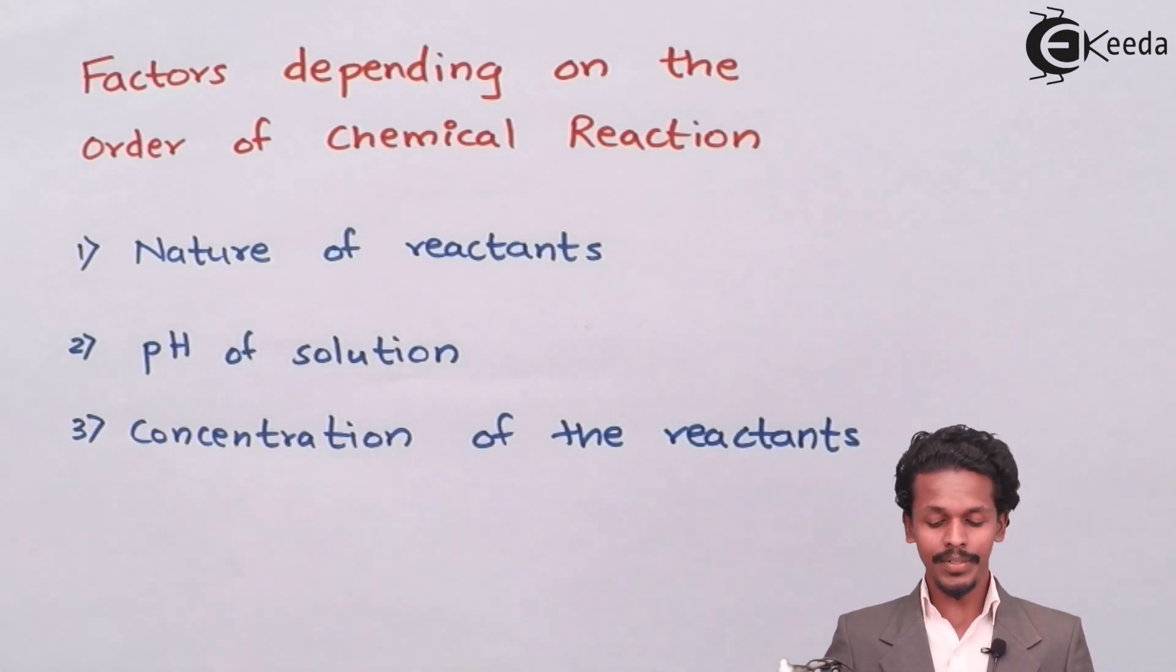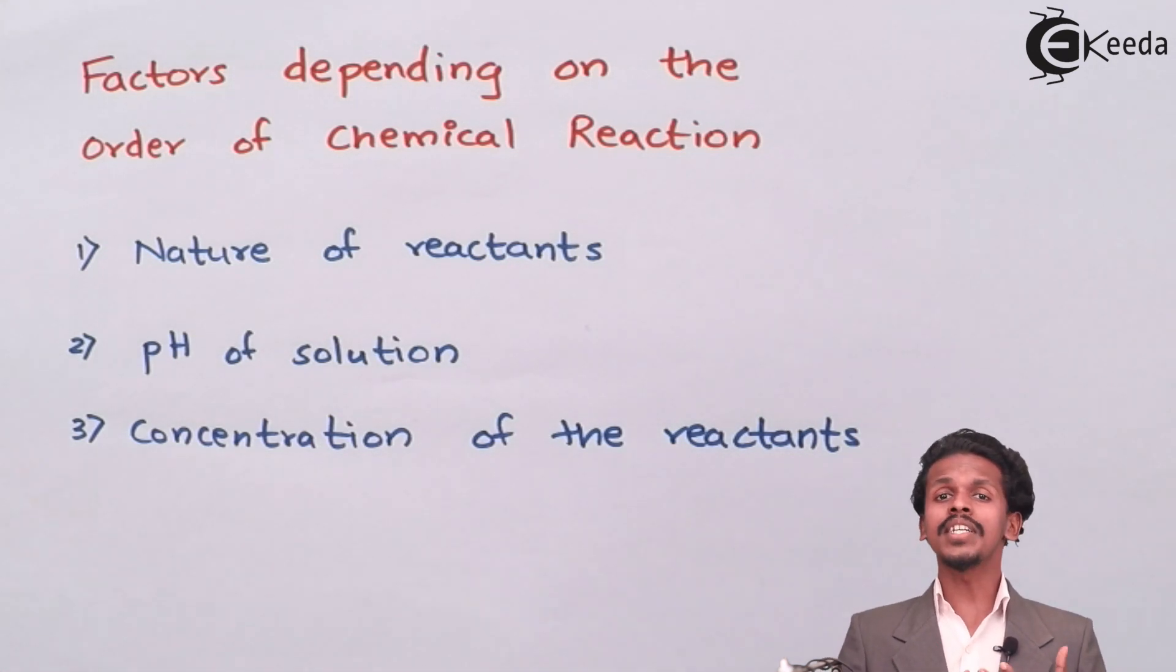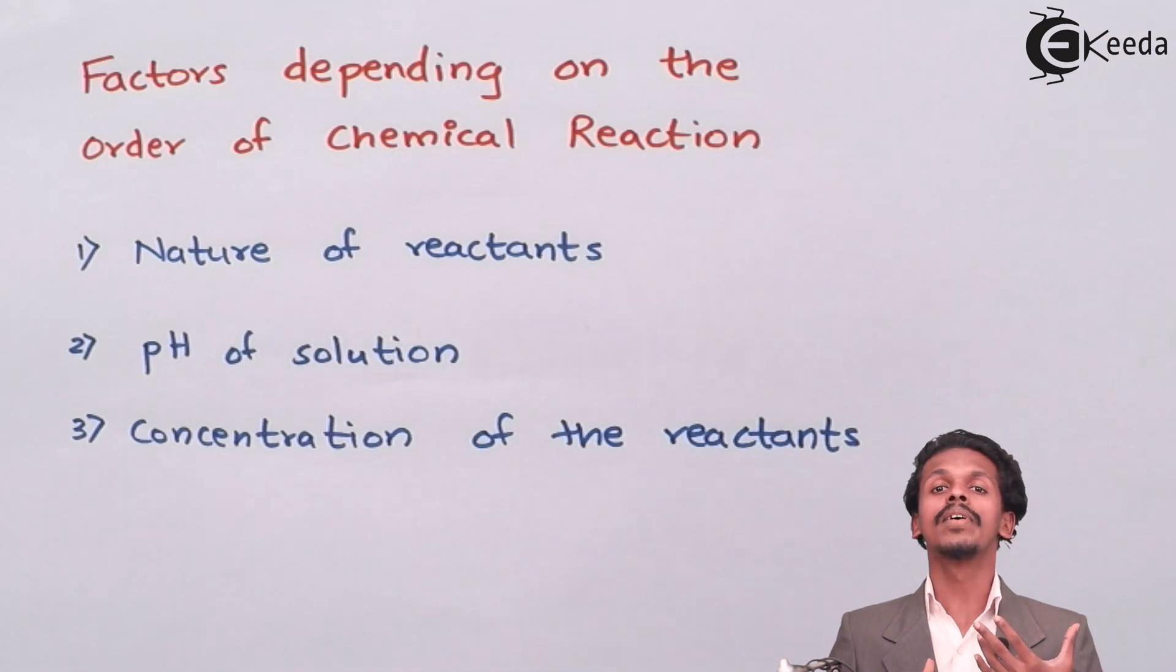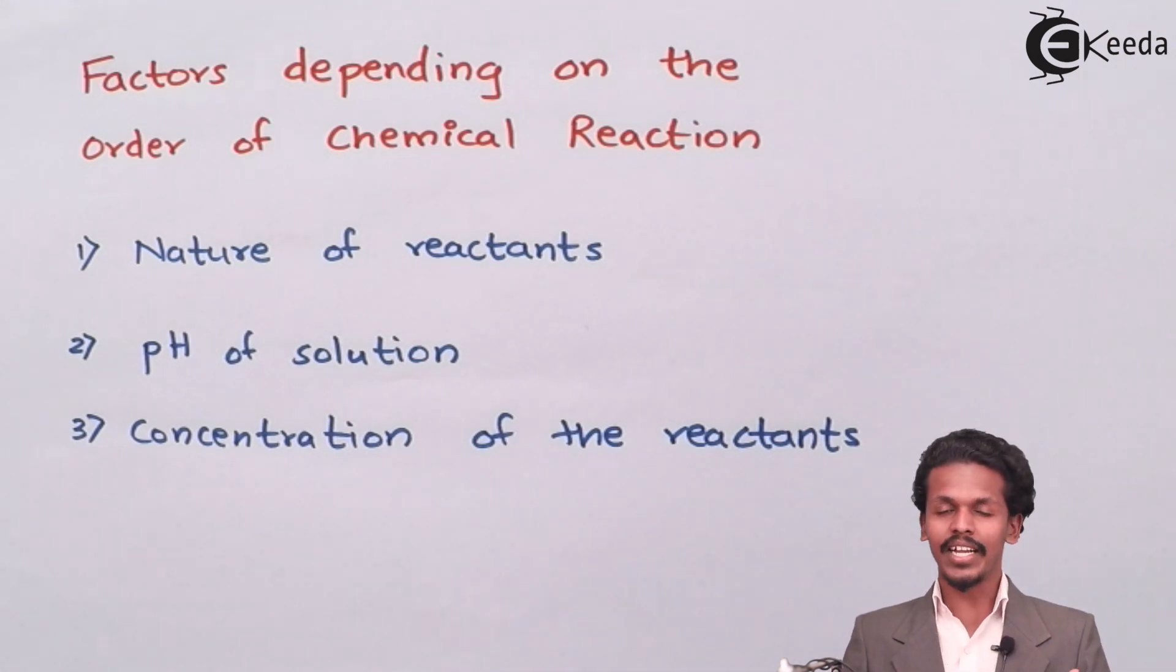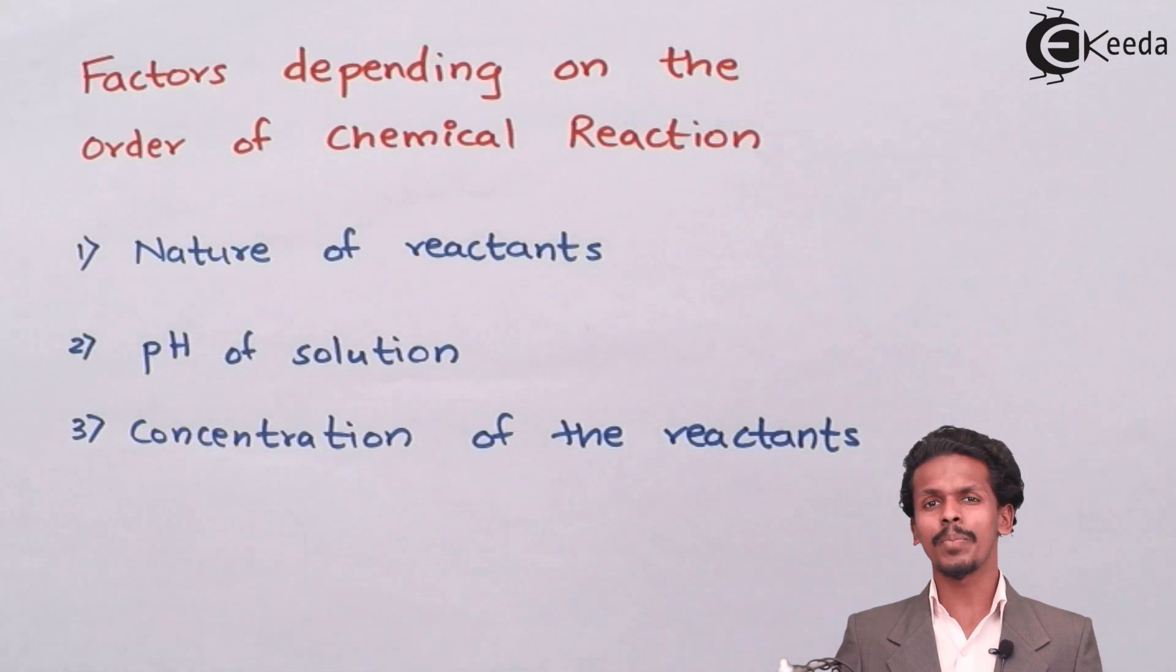Moving to the third factor, concentration of reactants. The concentration of reactants, the values of A and B that we denote in rate law, can be changed, increased, or decreased. But it has been found that reactants which are in excess amount in the reaction have a constant value, so they don't affect the rate of reaction too much. We'll see more about this in the future.